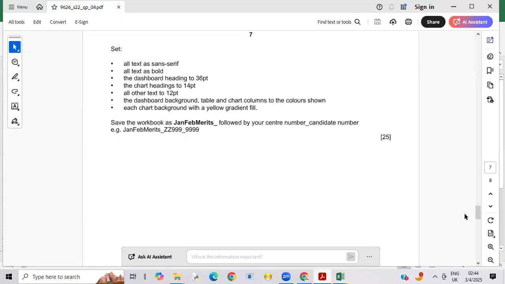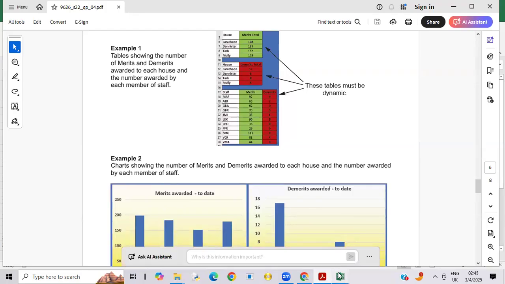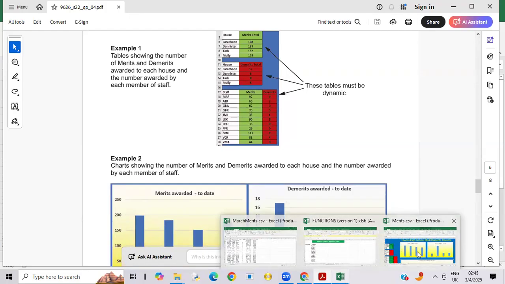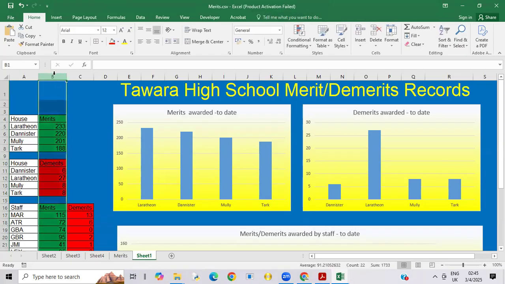The other thing is to also check on alignment. So let's quickly check. Okay, so you can see that the merits, the values are center aligned, and these ones are left aligned. That's another thing that we need to be careful about, so as not to lose marks because of that. So this column and this column, they are center aligned. The information is center aligned. So we are going to center.